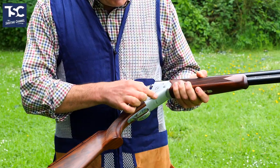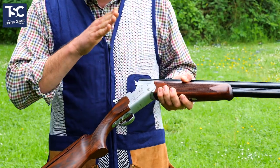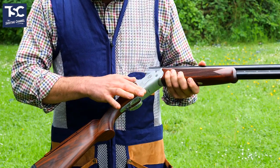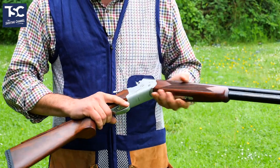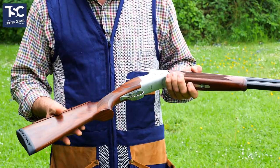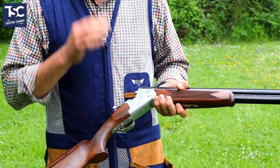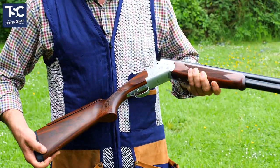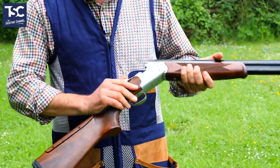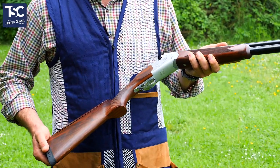They are going to upgrade the engraving, so the new one's coming through in the next couple of months, August I think it comes out, slightly more engraved. That is the one comment people make: brilliant guns, brilliant fit, they've got the right height in the comb, but the action is plain. So they are looking at engraving that, and bringing some out with slightly more engraving. But generally, that has been the top selling under £1,000 gun of 2018.